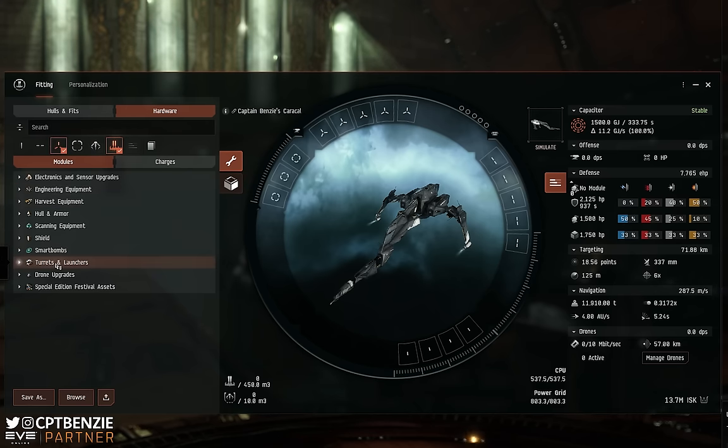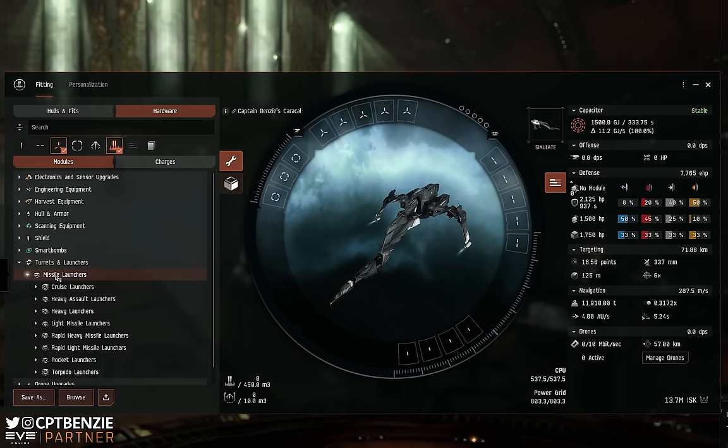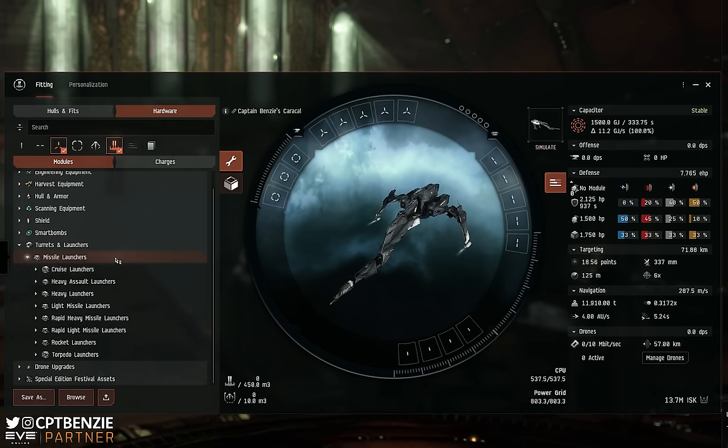Browsing down here, we can open up turrets and launchers. Missile launchers. And here it's not going to tell you small, medium, or large. You're going to have to learn those things yourself. I know from experience that for a missile ship, essentially we're going to be looking at either heavy assault launchers, heavy launchers, or rapid light missile launchers. Those are our three medium types for missiles.